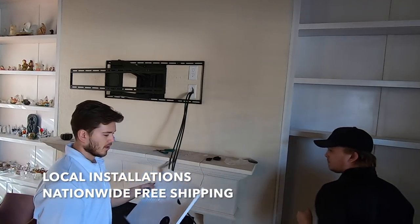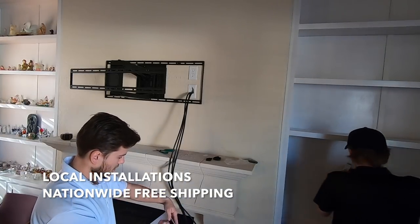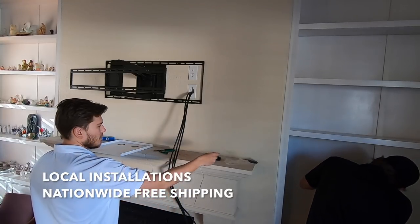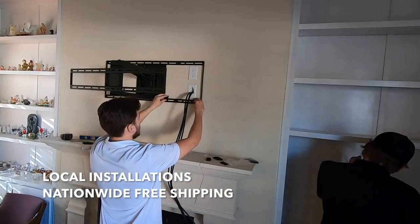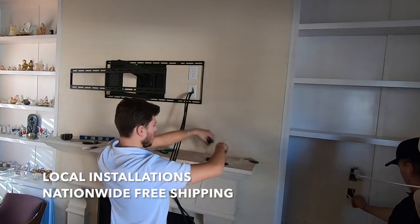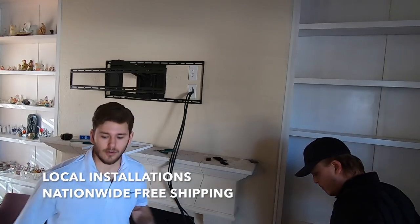So what we're going to do is basically take one on this side here, one here, one here, one here. And then with the other side of the Velcro, we're going to wrap it around like that here according to the instructions, so that whenever you go to stick it on, it holds itself in place. I'll show you once I get it done.